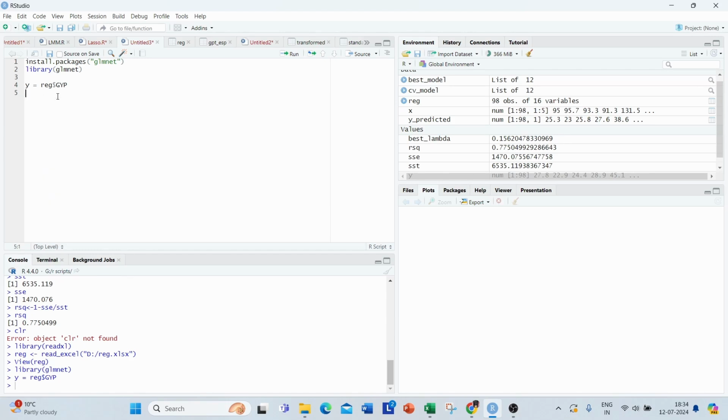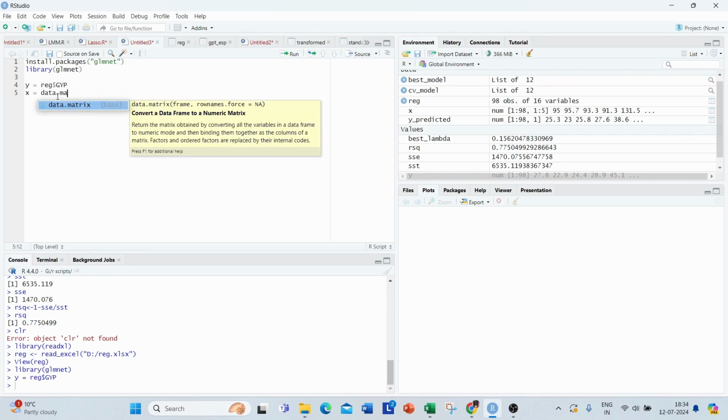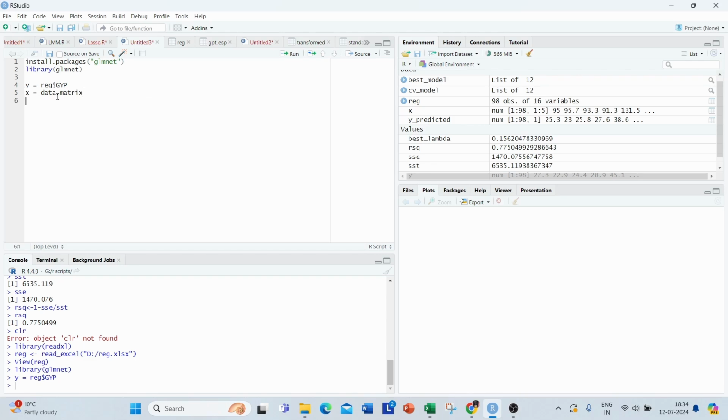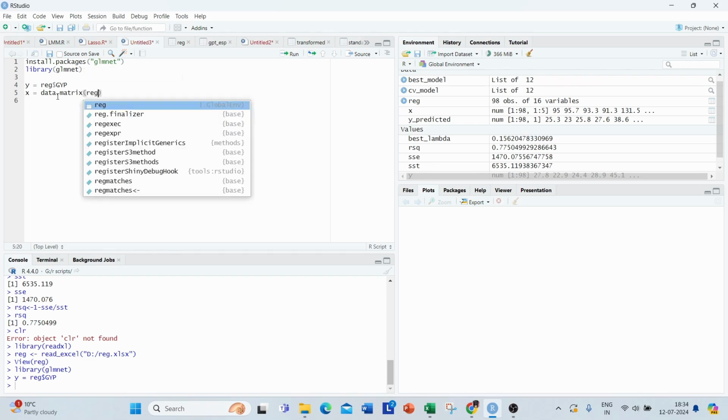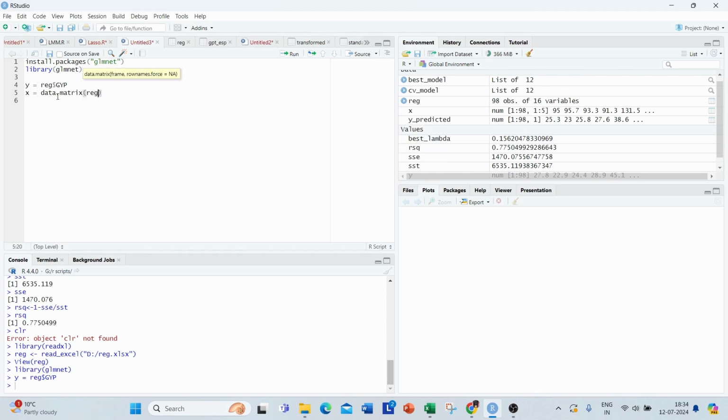Once y is given, now let's go for the x values, our independent variables. Let's call the function data.matrix on reg, open a square bracket and specify the columns.